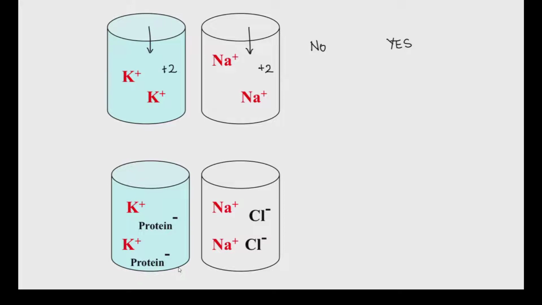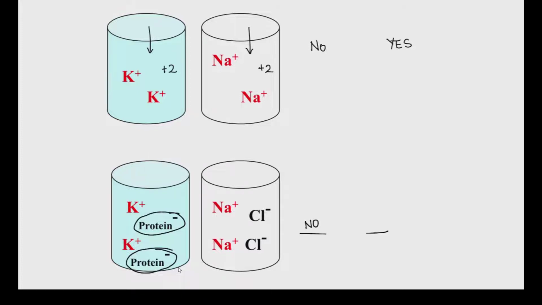Assume for a moment that my protein has a net charge of -1. So there's my protein, and I have 2 of them. Are these beakers, the blue beaker and the white beaker, in chemical equilibrium? What do you think? No, there's nothing about these that are the same. To be in chemical equilibrium, I would need the chemical composition of one beaker to be identical to the other beaker. So the answer here is no.